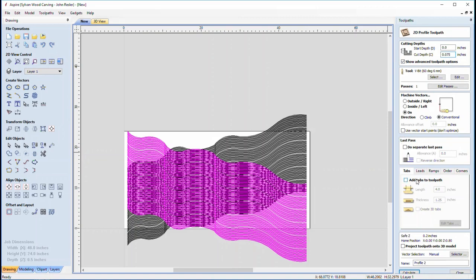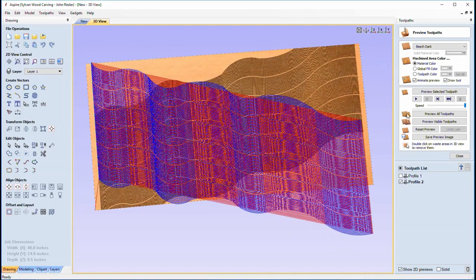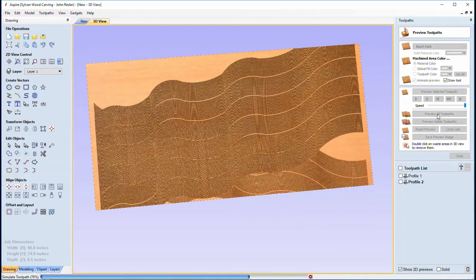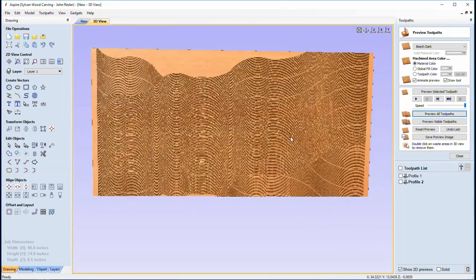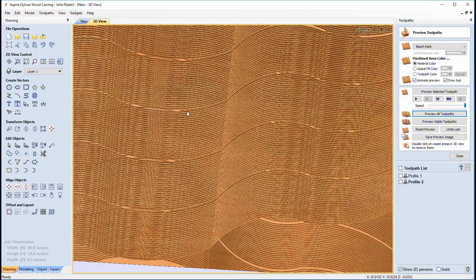Now we could do this all day long by creating different vectors and setting the depths different, and you know, it's just more labor intensive than it is to use the tool that's provided with most of the CAD/CAM programs. So we go ahead and calculate that, and you know, normally I would trim all these vectors off the edge, but that's not really necessary for just the demonstration purpose. So let's preview all the toolpaths, and you can see that we've got a rather interesting erratic pattern there.